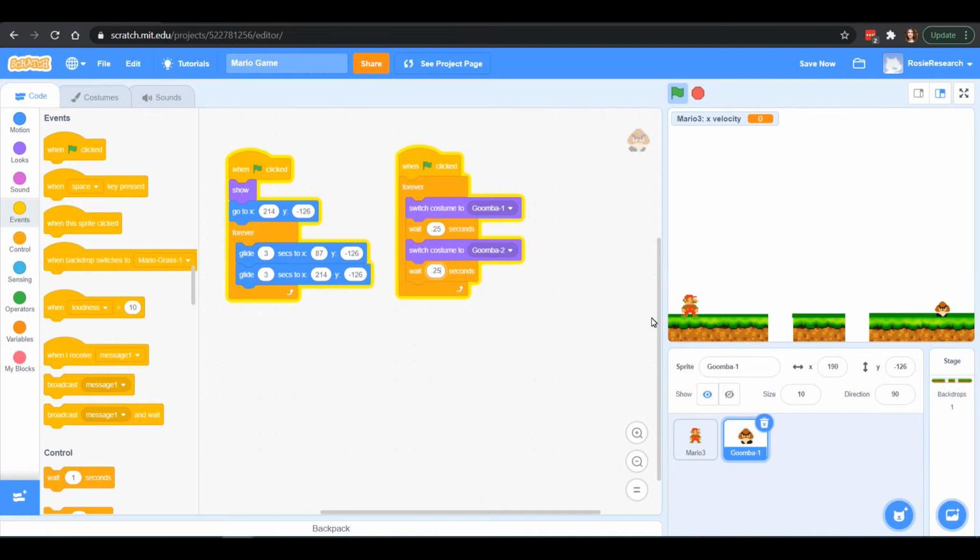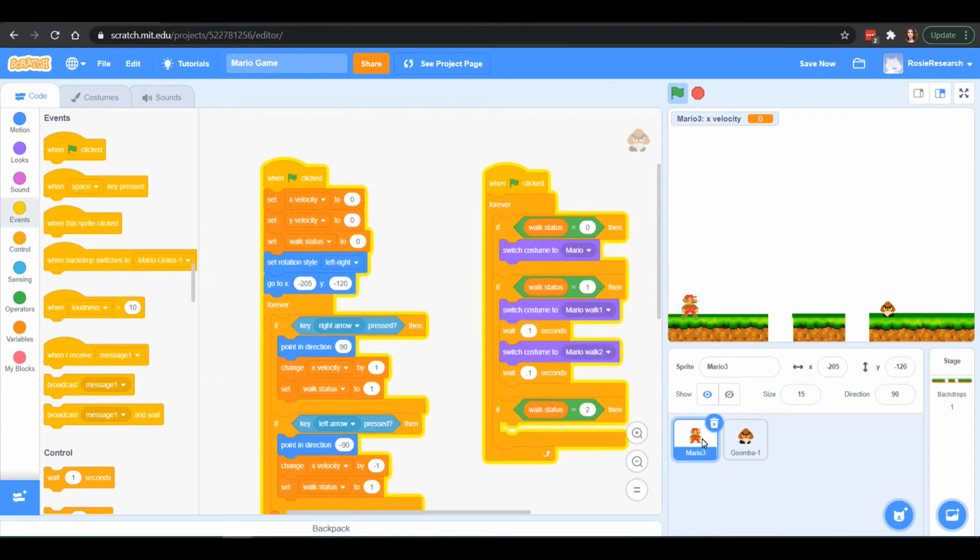All right, so now I want to make it so that if my Goomba touches Mario, Mario dies, but if Mario jumps on my Goomba, the Goomba dies. So what we can do for that is we're gonna go over into Mario's code, and we can decide how we want to do it, but we want to make it so that if Mario touches the Goomba sort of this way, or is jumping up, then Mario dies. So that's kind of important.